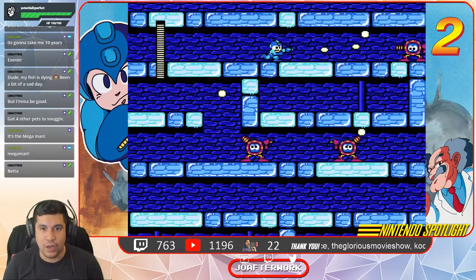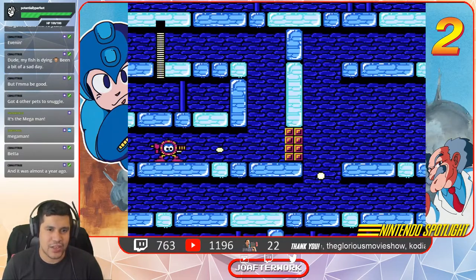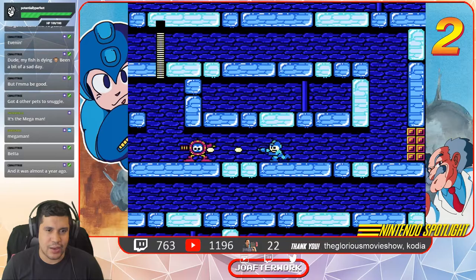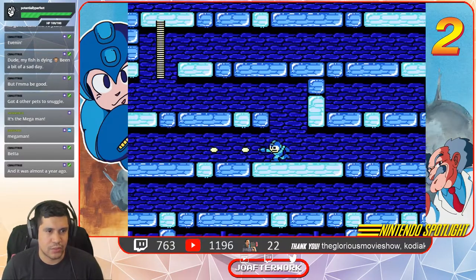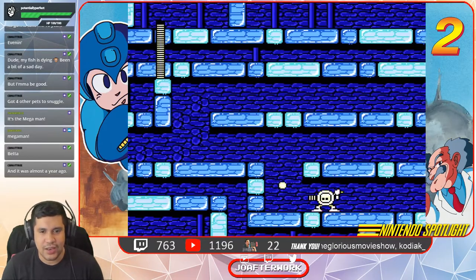Oh, whoops. Hello. Why is the Flashman stage so icy? I have zero clue. Oh, yep, I totally went wrong. So yeah, you get a power up there that you can use, the bomb. Whoops, my bad. That's right. Okay.